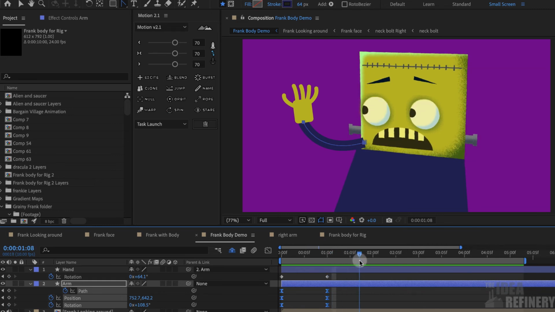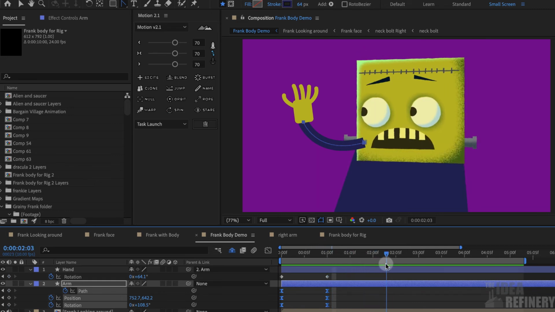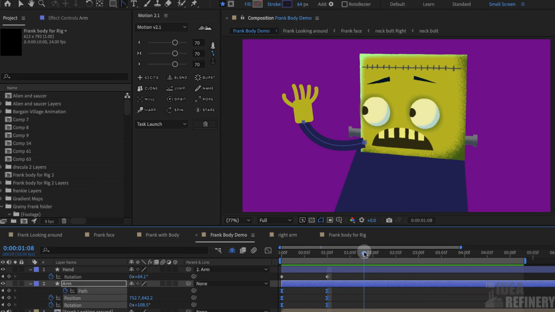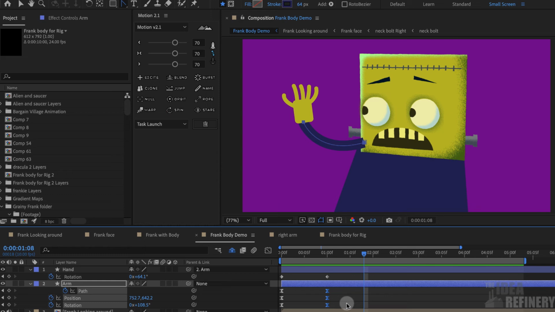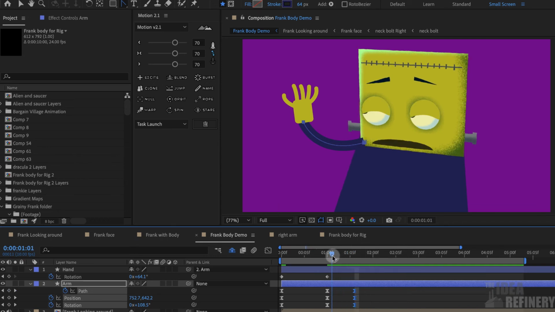I'm going to move along my timeline to the point where I feel it next needs to move, and that's this shift from this point down to this point. And I'm just going to position my current time indicator there. What I'd like to do is have this arm and its rotation and its shape hold for this period of time, so there isn't much animation going on. So to do that, I'm going to select these keyframes and I'm going to copy them. Right as this movement begins and the head starts to move down, I'm going to paste those copied keyframes. So now the arm stays in that position for that period of time.